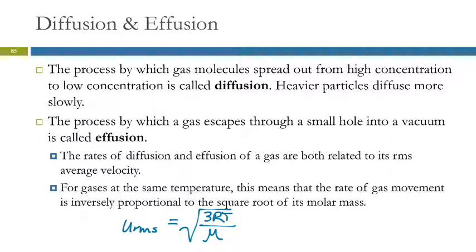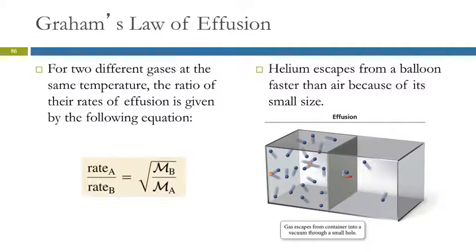This is an illustration of effusion. We have two boxes side by side with a tiny hole. Originally we have all the gas particles on this side and none on this side. The gas particles are just going around until they bump into each other. When one happens to score a direct hit on this hole, it will go through, bounce around here, and could possibly score a direct hit on the hole and go back. The rate at which the particles go through that hole is the rate of effusion and it depends only on their velocity.